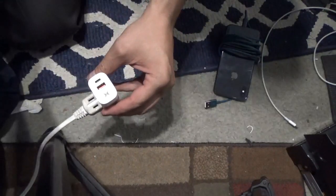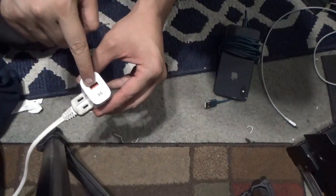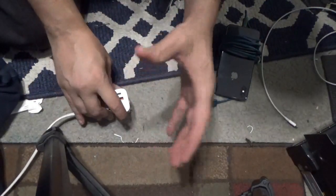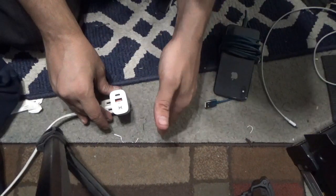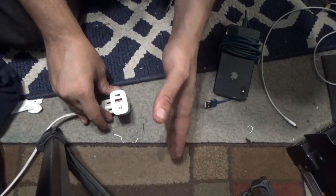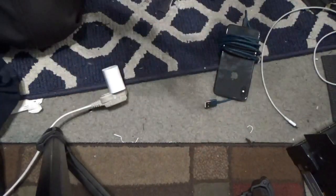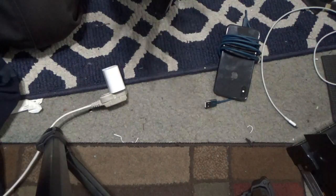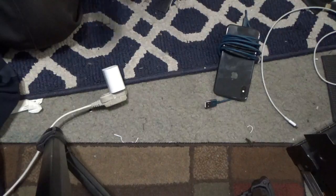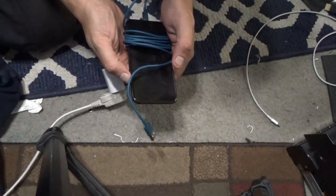Now, on the box, it says USB 3.0, but normally this means USB 3.1. Unless, I know different manufacturers use different colors. USB 3.0 most of the time will be blue. USB 3.1 will be red. This is orange, so yes, it's USB 3.0, but it may be USB 3.1. I don't know. So I'm going to boot up my iPhone X here.